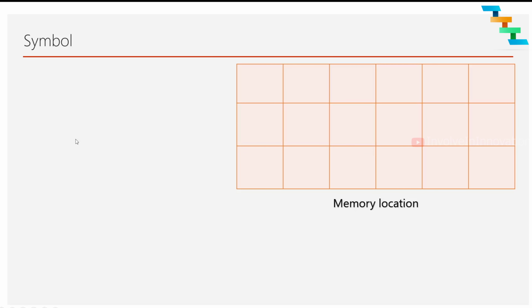Now we will see one of the very important and key topics, which is symbols. If you are familiar with the mutable and immutable concept, this might sound familiar to you. In the case of Java, if you are already familiar, string is immutable in Java. But in the case of Ruby, string is mutable. For example, here we have created a variable named object1 and we are trying to assign a string David to it. Now you will see how it is stored in the memory location.